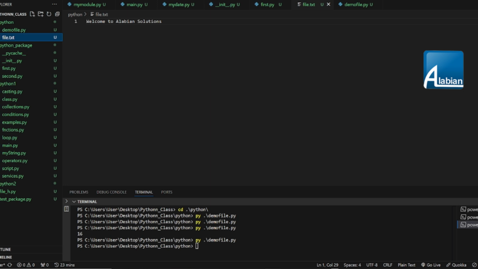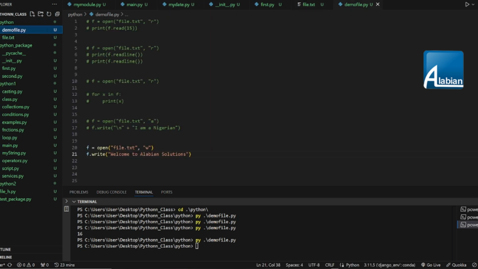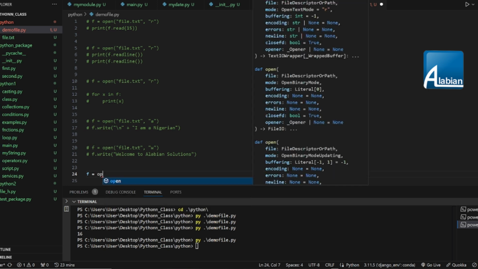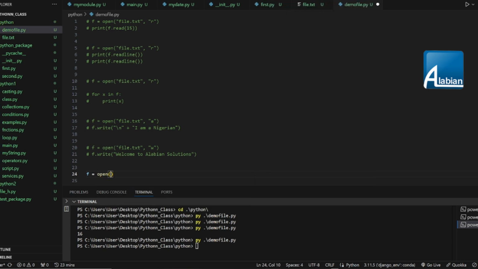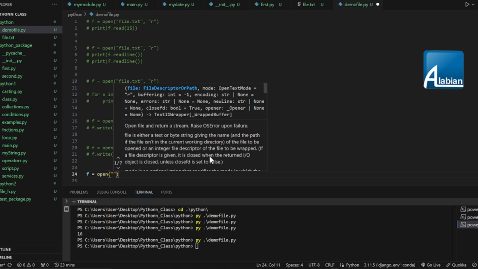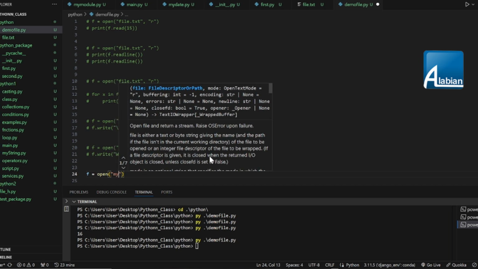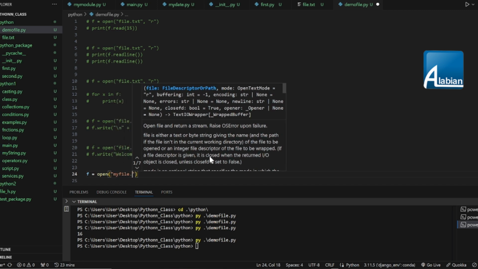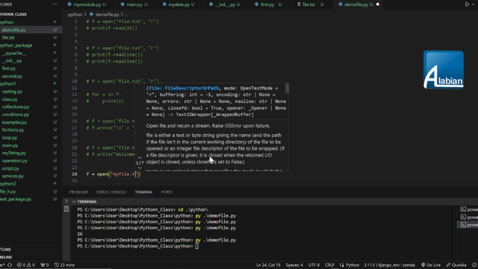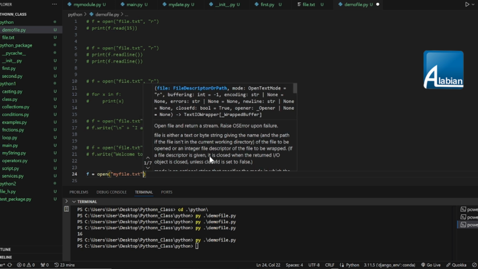So let us create and see how it works. I'll create a new file here. I'll come to this demo and comment on this. Then I'll say f equal to open, then my parentheses, and then my file.txt, right?